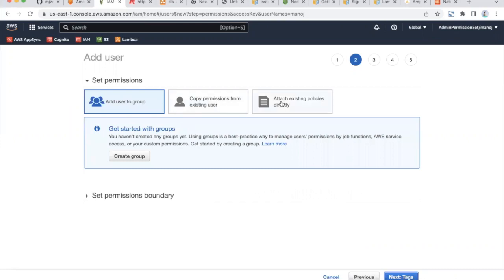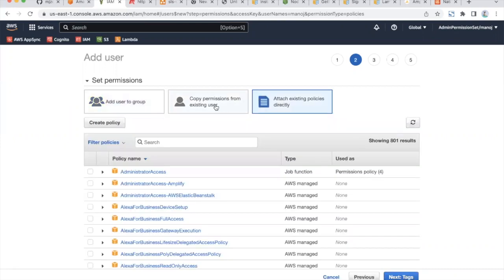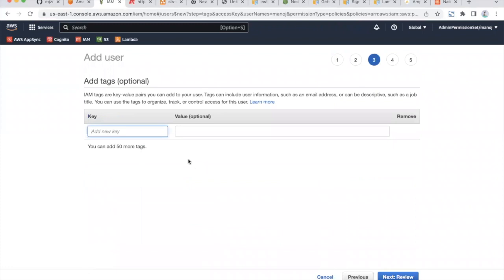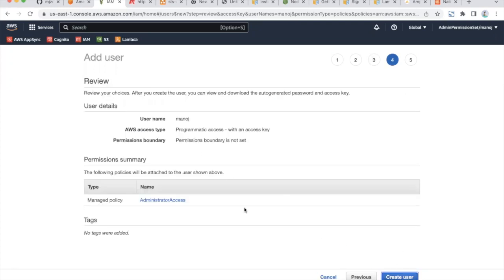So this is the place we will associate either managed policies, or you can create your own policies with granular access. Probably for this example, you can select the administrator access since you are using multiple AWS services. You can later fine tune it and click next tags. You can give it a tag. This is useful for determining what this user had done, and also there are some attribute-based access control patterns as well, but we are not going to use it though. And then we'll review it, and then we create the user.